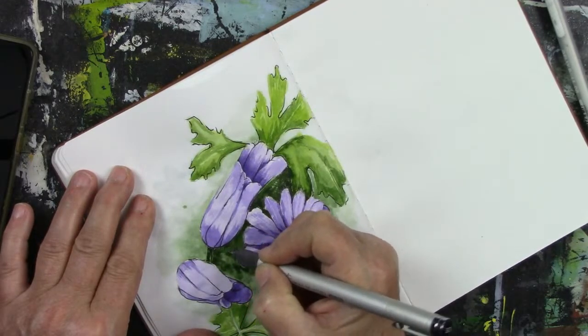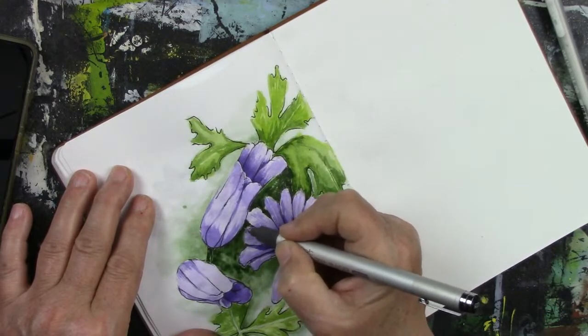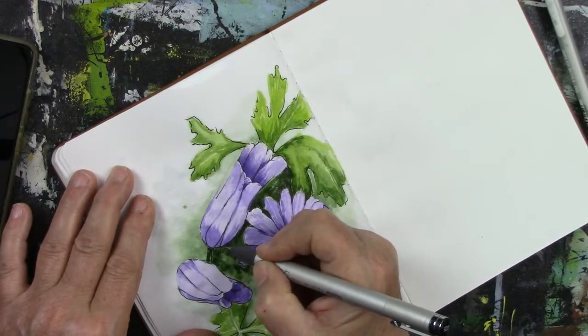And you don't have to go from one side to the other side. It could be just patches too. I'll show you in a minute.